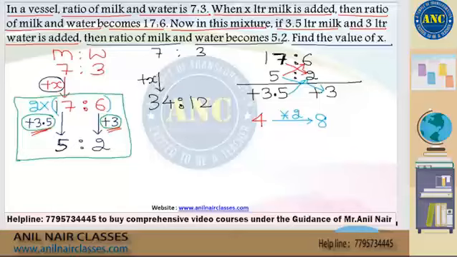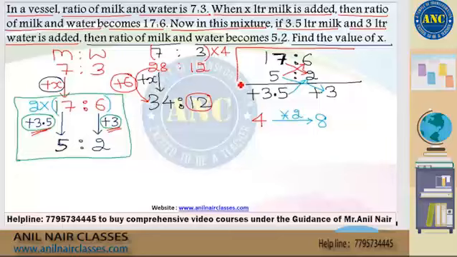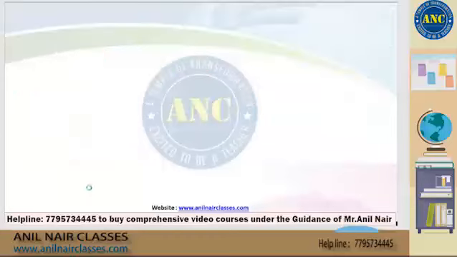But can I again say like this? Water is not changing. If it is 12 here, it should be 12 here also. So 3 should become 12, which is into 4. This 7 also into 4. 7 into 4 is 28. 3 into 4 is 12. 28 is becoming 34. That means the x value is 6. 28 plus 6 is 34. This cross multiplication to make that multiplying factor is very, very important for you. Now please see another beautiful question, sir.